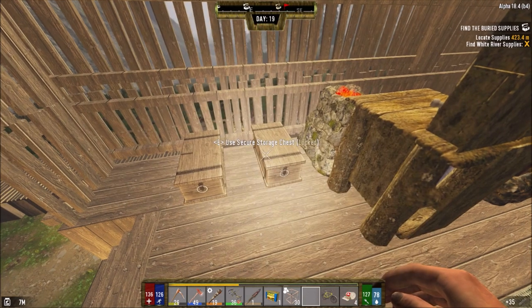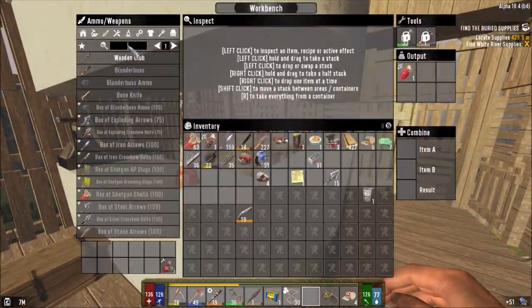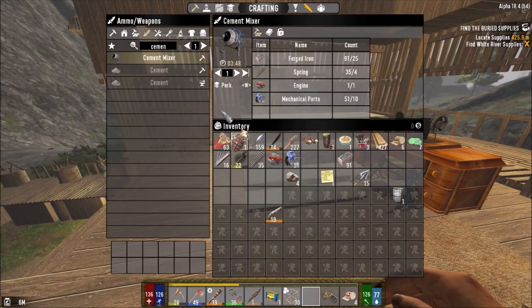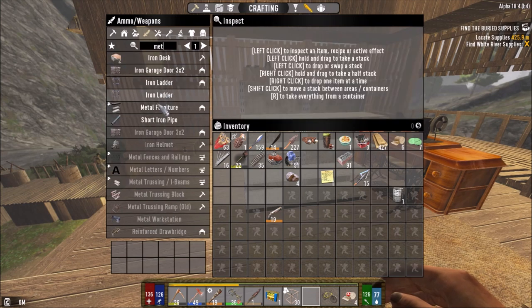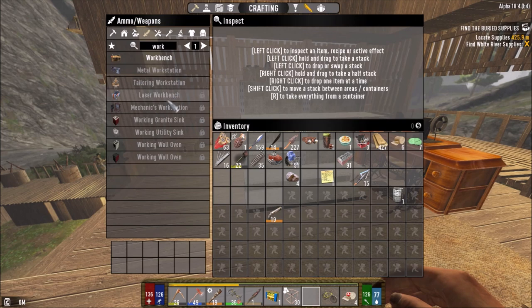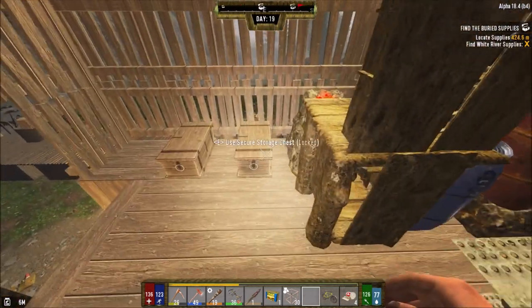Springs. What else is there? Mechanical parts. And we should be able to make ourselves a cement mixer now. Although, I think it's locked. Yeah, we need the weld. Ooh, we don't have a welding torch. No, we don't have a welding torch. It is the metal workbench, metal workstation. Damn, that sucks. I completely forgot you need that now. Wait, why can't I make the metal workstation? Workbench, metal workstation. It's under work. Oh, it's under grease monkey. Are you kidding me? Okay, so it's going to be a while until I can actually make that, guys, unfortunately.